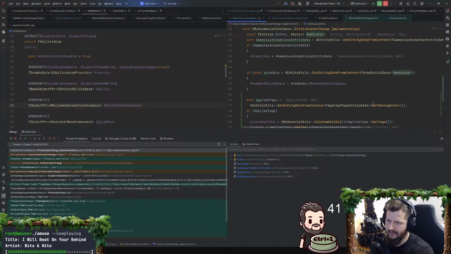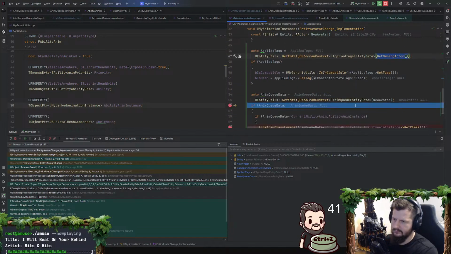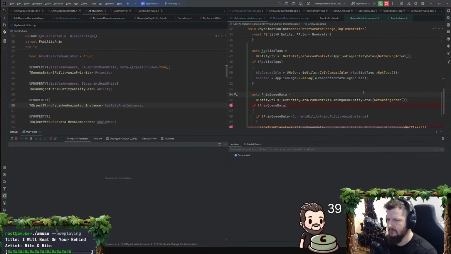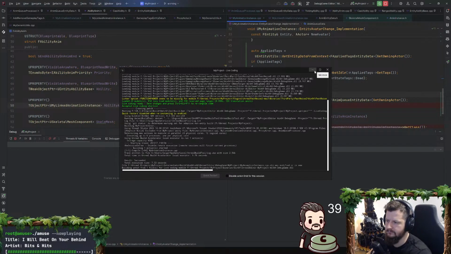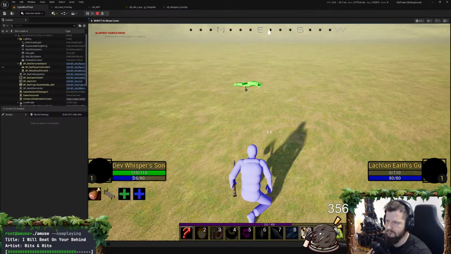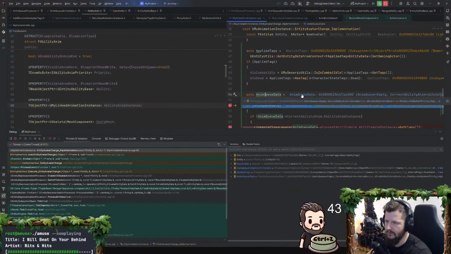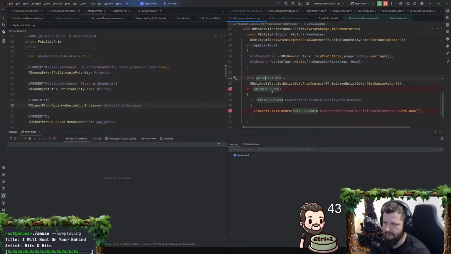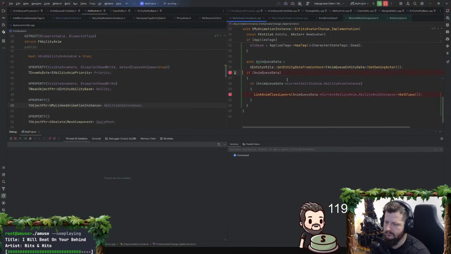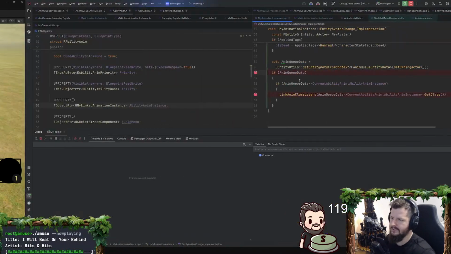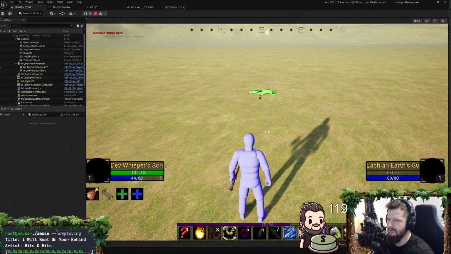Oh, I did it on the new avatar, not the owning actor. And honestly, I should check if it's null and unset these, I think. Okay, now that's populated. Oh, we still didn't get there though. I guess the ability anim instance isn't actually valid there.